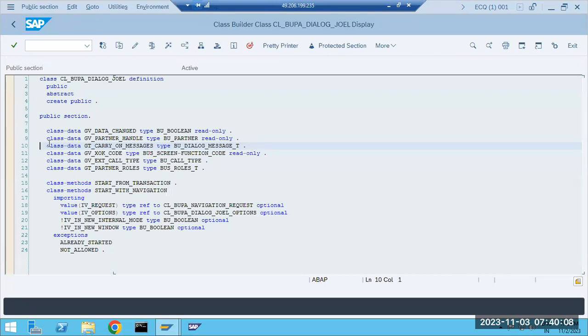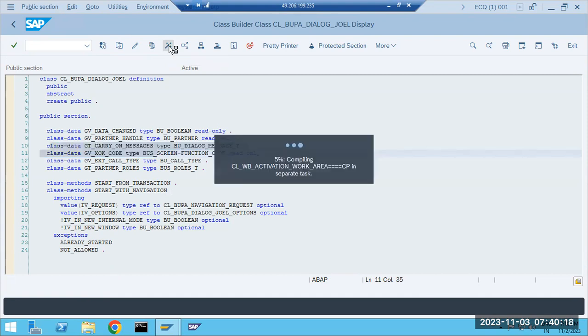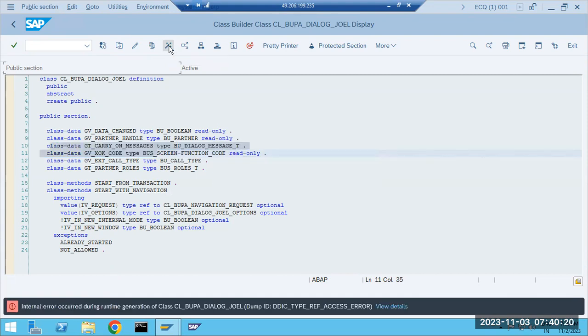So the line 10 number, say there is a generator option, compiling and generator option. Okay, yeah, this is the same error only. You can see internal error occurred when generating the class. Same error, right? So maybe the developers know regarding this one. How can they fix it here?